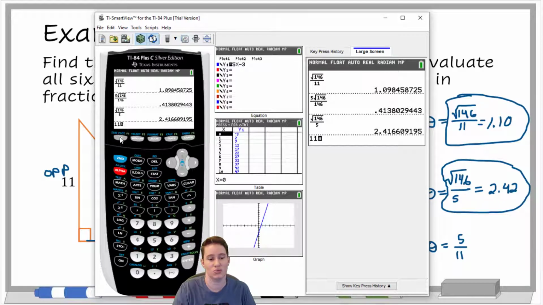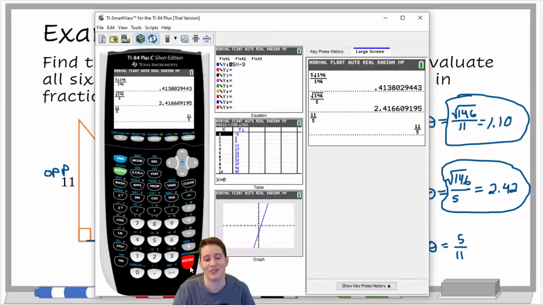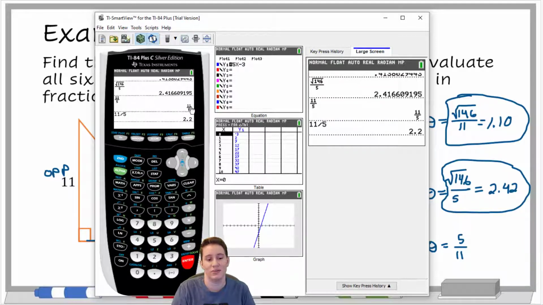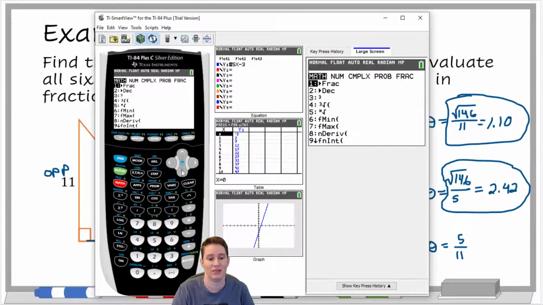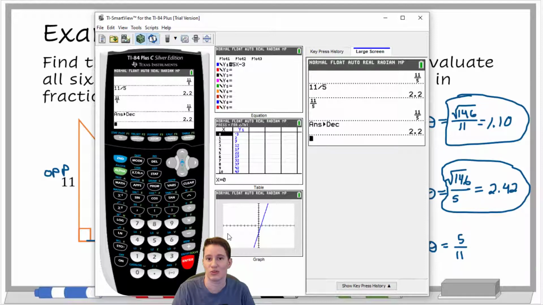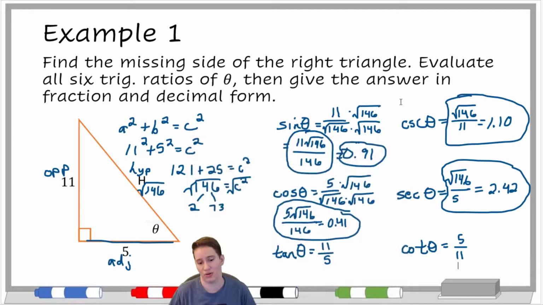Now, if you do the fraction button here on your calculator and do 11 divided by 5, there's a chance it's going to be very unhelpful and tell you, oh, that's 11 over 5. So there's two ways to get around that. Either type 11 divided by 5, and then it will give you the decimal. Or if it gave you the fraction, you could then do math and go down to the second one and press enter and ask it to change it to a decimal. Those are your kind of two options there. This is 2.2. I'm going to go ahead and do 5 divided by 11, which is 0.45 repeating. So 2.2 and 0.45.